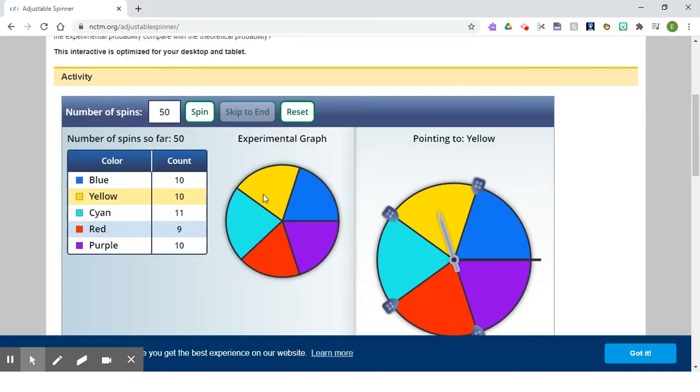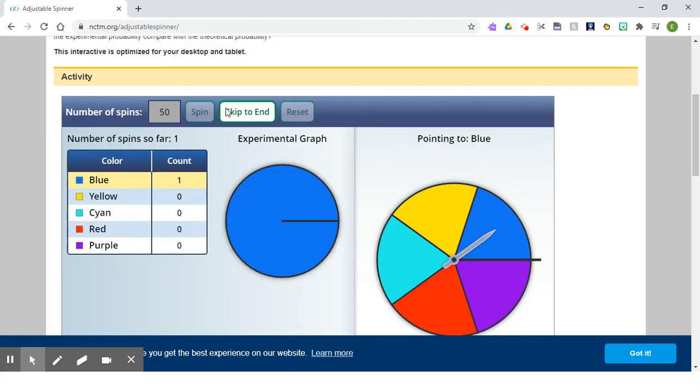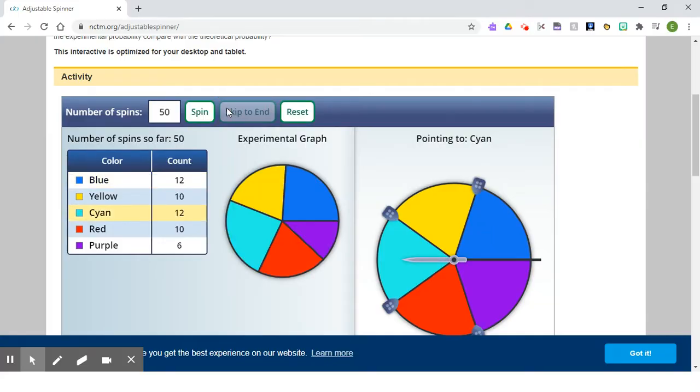Number 4 says to repeat for another sample of 50 spins. So I'm going to reset, spin. It's going to do it once. It landed on blue, and then I'll skip to the end to get all 50. This time, I only have 6 purples, so 10 plus 10 plus 12 plus 12 is 44.